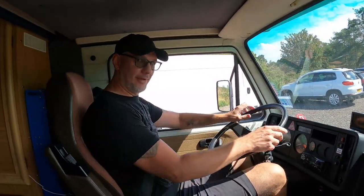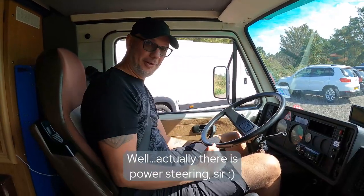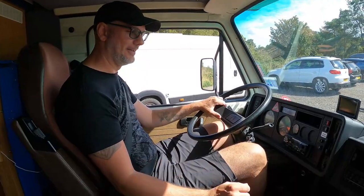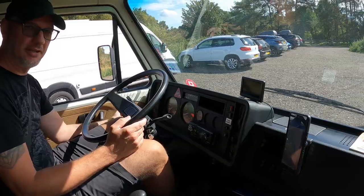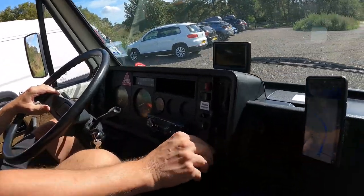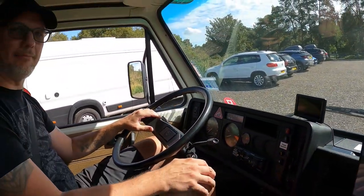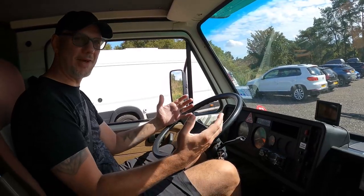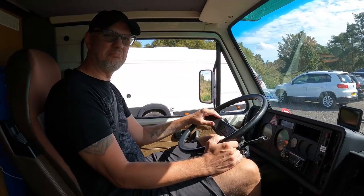Welcome to my cockpit. Everything is not power assisted. No power windows. Old school, you know? That's actually fun. And this is, by the way, our air conditioning with our powerful 3-speed dial here for our fan. And which increases the faster we go? Yeah, the more power the battery gives, the faster the fan goes. It's very easy and very simple. We like it simple. Just the way we like it.